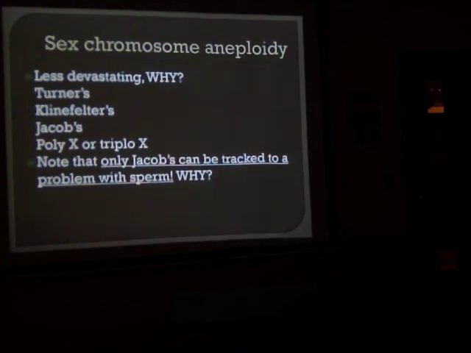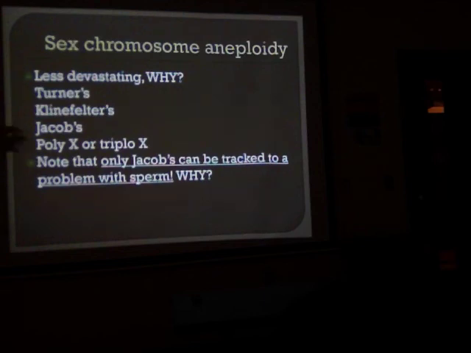Okay? But in Turner's, this is a female because she's X. As I say to my students, we have no Y, right? There's no Y and Y only. We often report that Turner's is XO. But there's just one copy of the X. And there are no examples of males that are monosomal. There's something on that X chromosome that has to be there still. Right? Klinefelter's, Jacobs, and Poly-X, clearly in that name, are all trisomies.